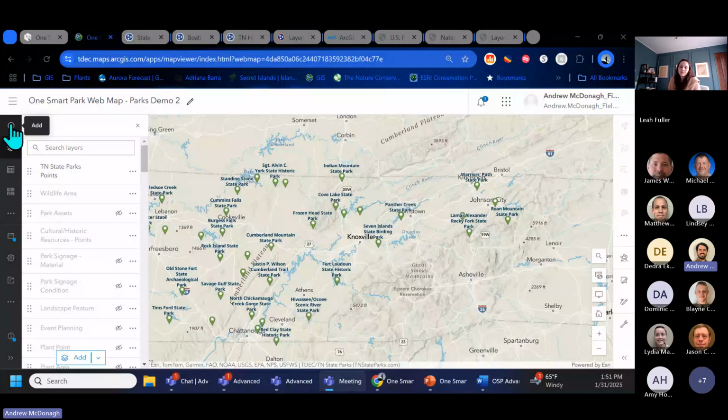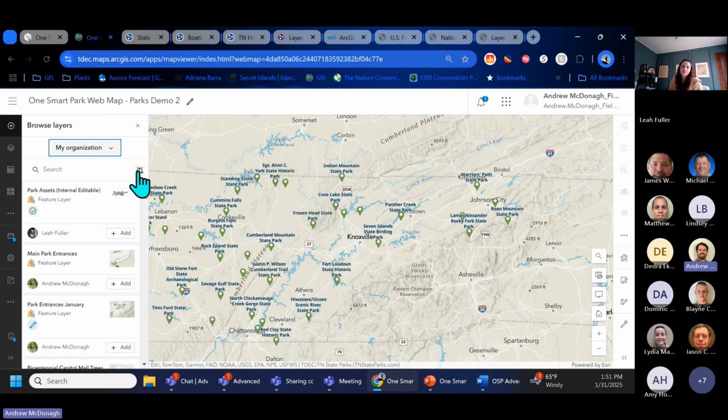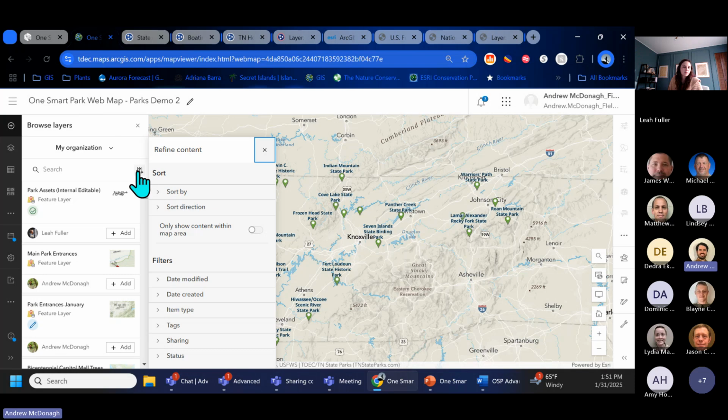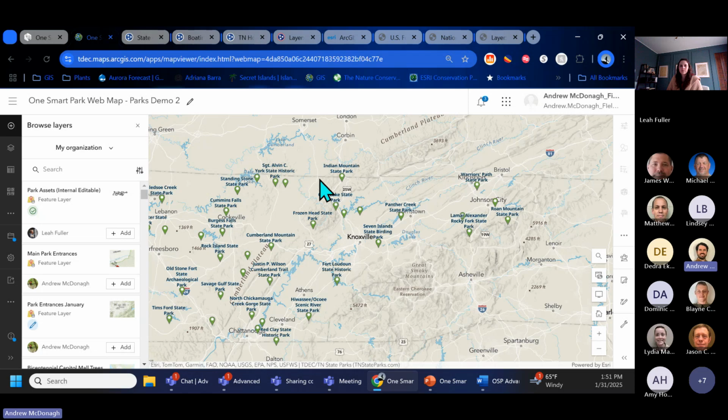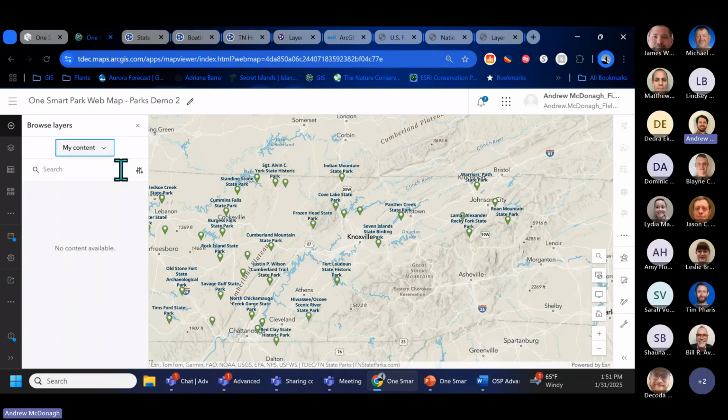Well, a couple other things I want to show you guys is other data sources that you can bring in. So at the top, you can bring in anything that we have in our ArcGIS Online system that you might have access to. So if I go to my organization, that's where you found the Living Atlas stuff. But you can filter and find things. Maybe there's an environmental side of the house, something that you want to bring in, water quality monitoring, things like that. Maybe you've created a Survey123. When you build a Survey123 and publish it, that layer will show up in your content as something that you could bring in so you could see and visualize the results here.